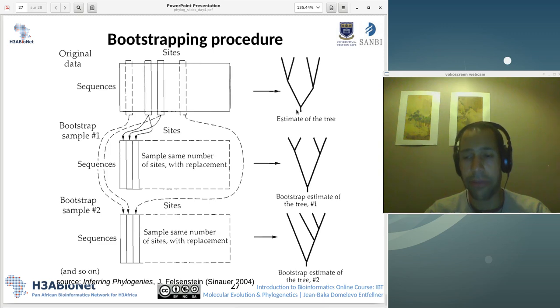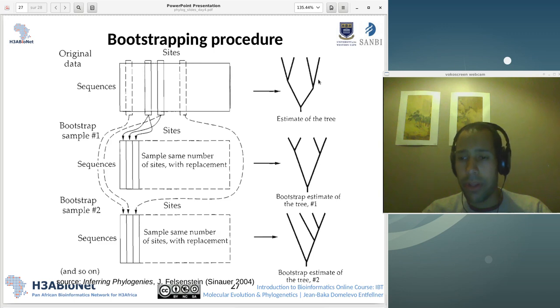Okay? And this bootstrapping procedure is independent of the method chosen to estimate the tree. You can use maximum parsimony, maximum likelihood, Bayesian methods, whatever. So this set of sites gives you this tree.